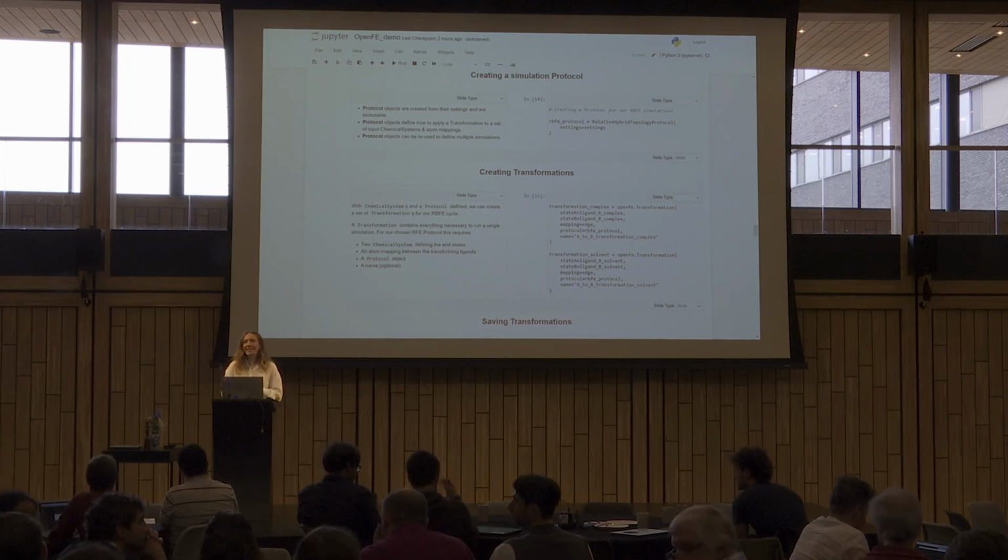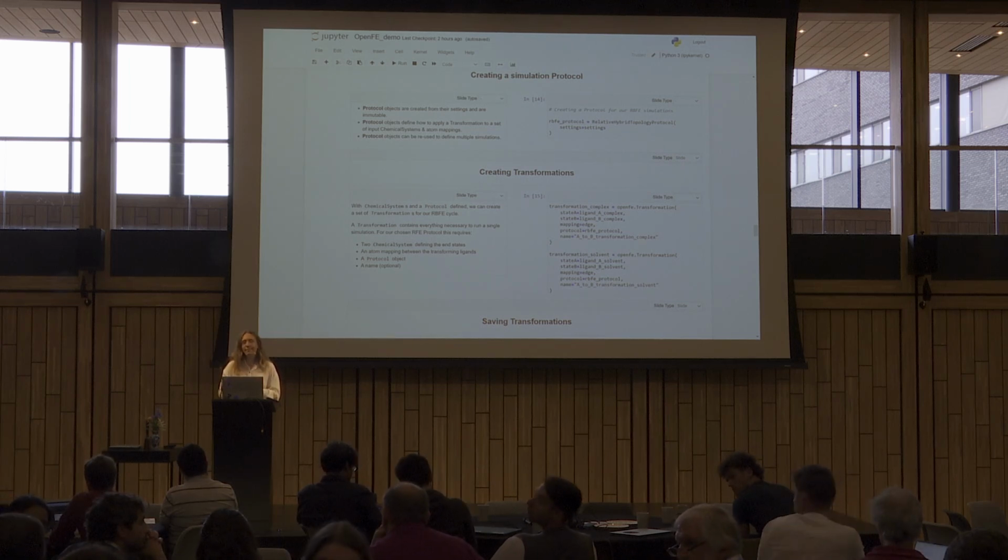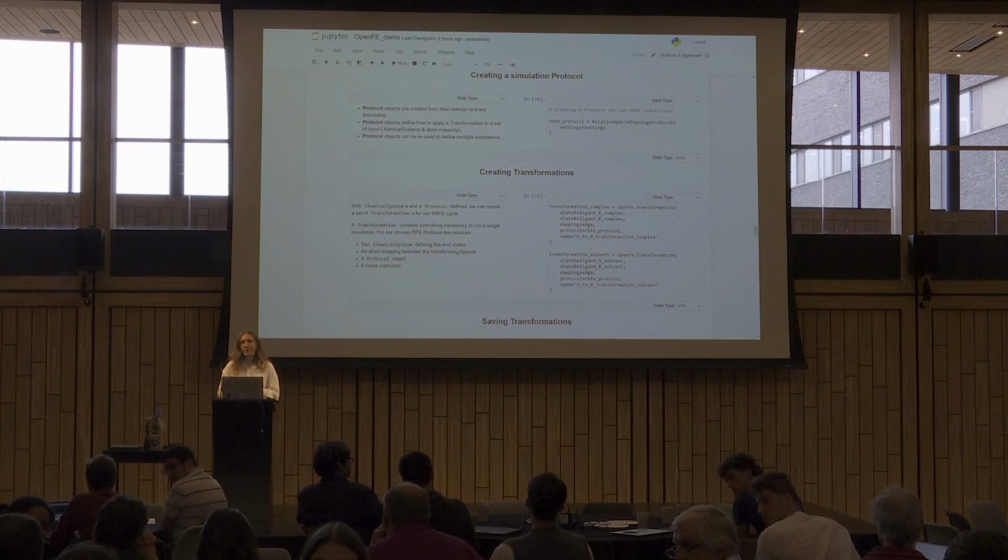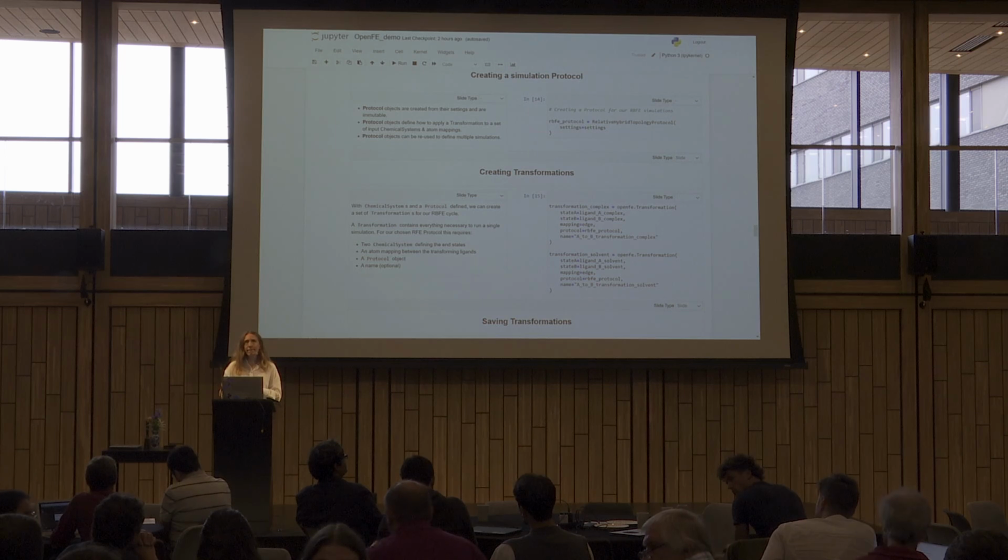Hi, is there any point in the simulation setup process in which the files can be exported in a way that could potentially be read by a different simulation engine if, for instance, you did not want to run in OpenMM or use some enhanced sampling method that wasn't supported?